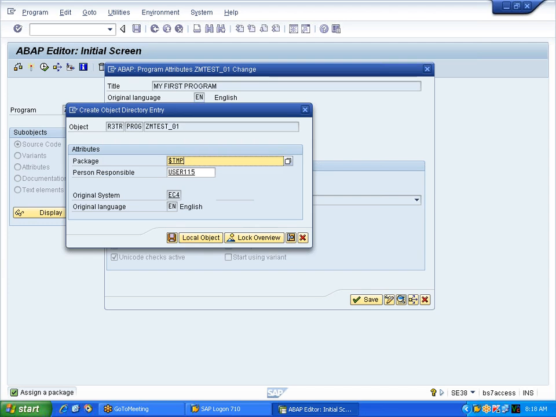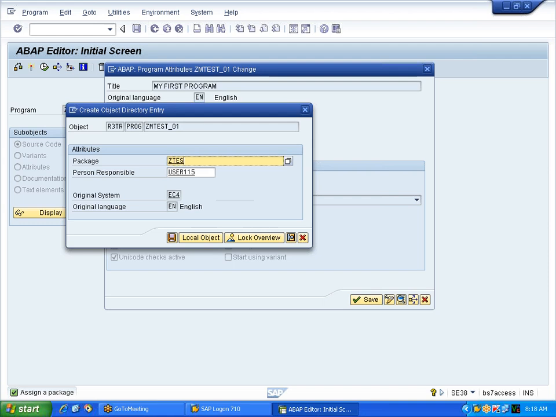In the system landscape, we have studied three servers: development server, quality server, and production server. Once you create an object in the development server, it will be moved to the quality server and then to the production server. For something to be moved to quality and production, you should save it in a proper package.